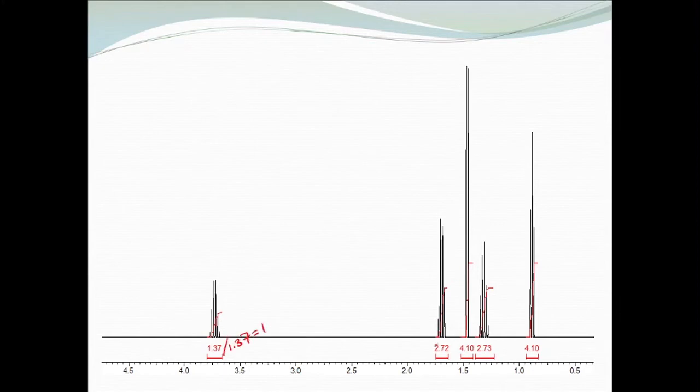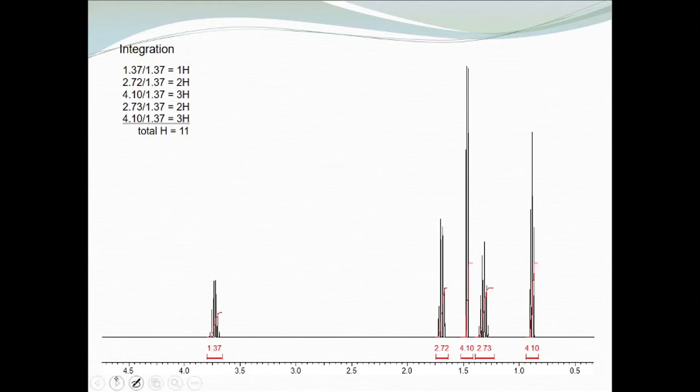So this would be 1. If we divide this one by 1.37, we get 2, 3, 2, and 3. And so we have our ratio of hydrogens. Again, if any of these were a half, we'd just simply double everything, but these give us whole numbers, or very close to it, minimal rounding. And so we know we have a total of 11 hydrogens. This would be consistent with some kind of bromopentane.